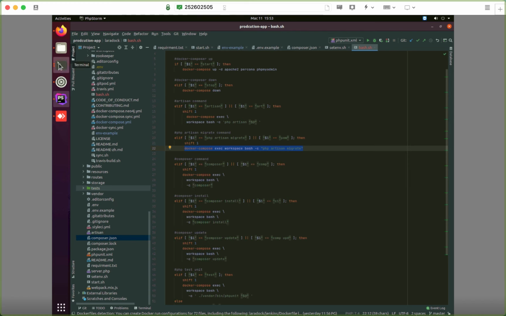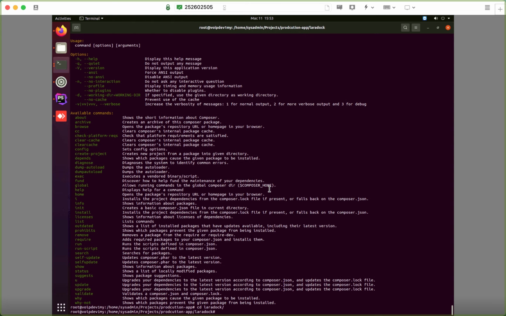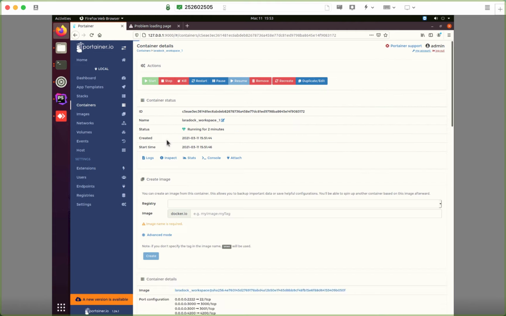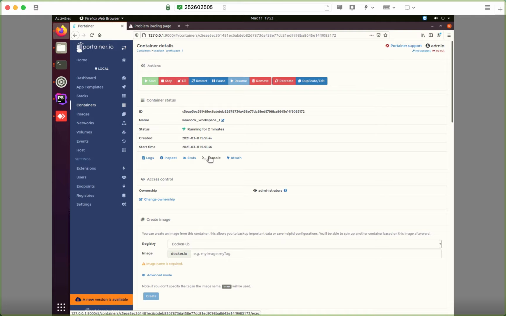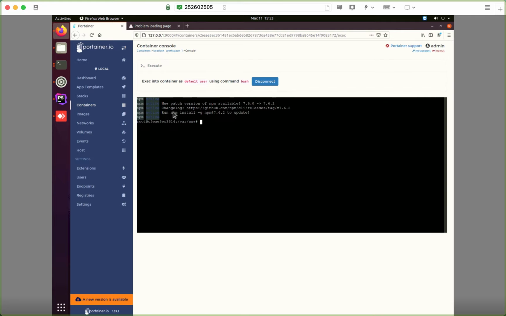See, I can go to terminal and then inside the Laradock, and I can paste this command. See, docker-compose, go inside this workspace container. When you go inside this workspace container, then in console, go to bash and connect.